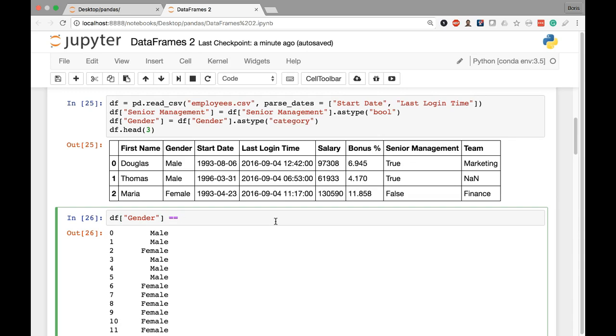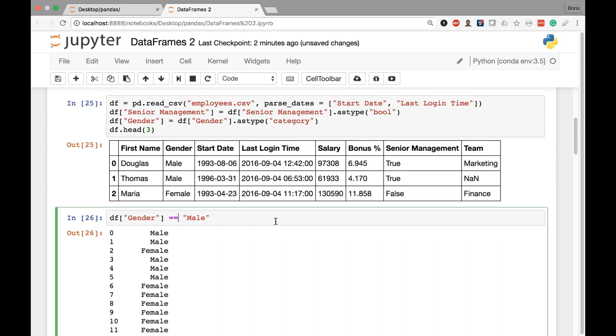So for example, what I want to do here is compare the values in the gender column to male. If I accidentally forgot that second equals, it's simply going to overwrite all of the values in the gender column with that string value of male. So just be careful and remember that you always want those double equals for comparison.